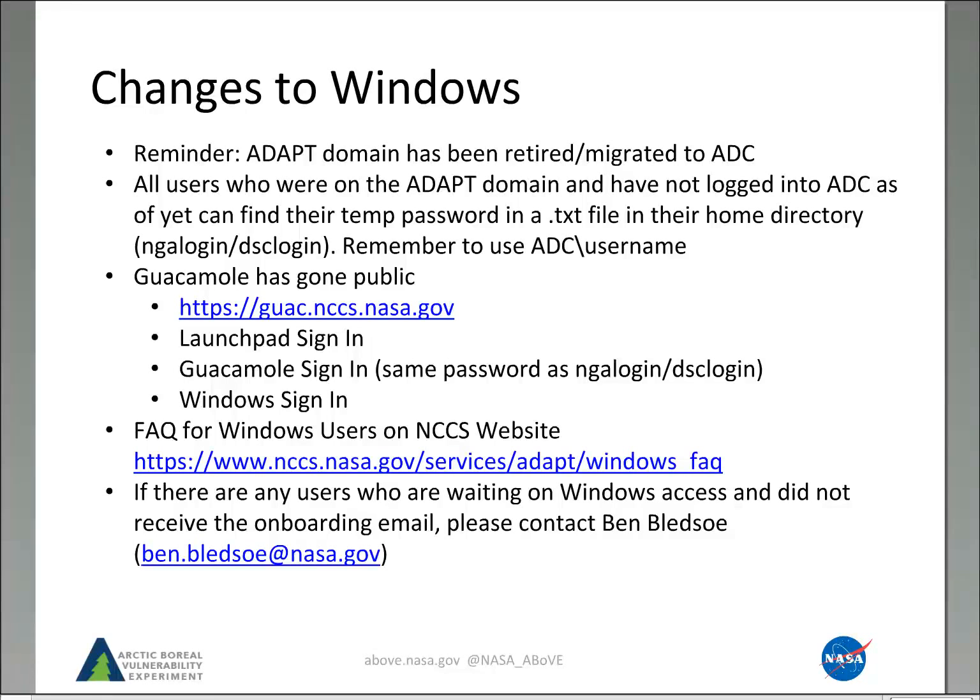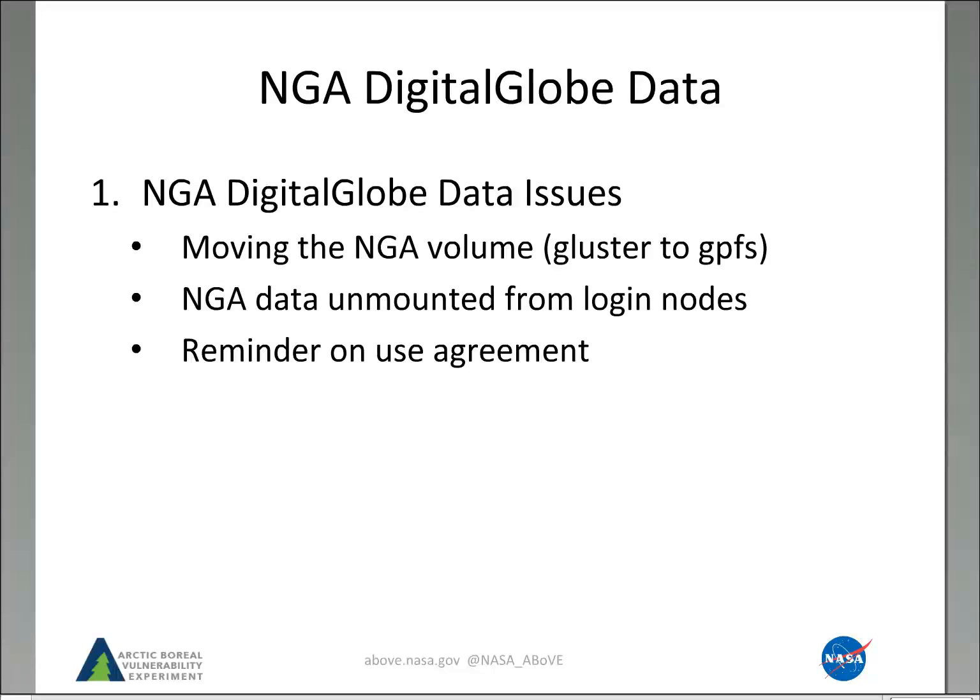And I'm going to give a quick demo of Guacamole. I think we'll wait until after Scott talks a little bit about some of the NGA data, because our demo will actually be a demo of how to access NGA data on the Windows system. So it's kind of combining both things. But stay tuned for that. And with that, we'll let Scott talk a little bit about some of the work that's happened with our Digital Globe data on the Science Cloud.